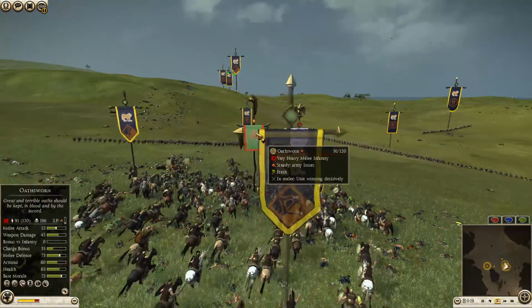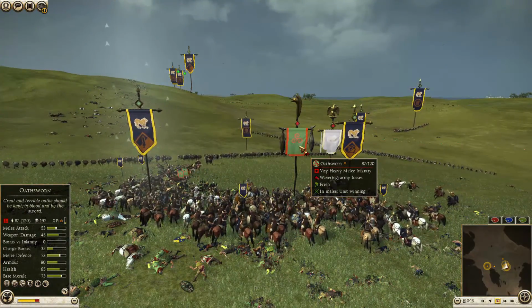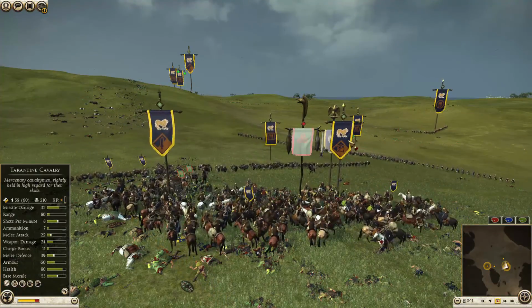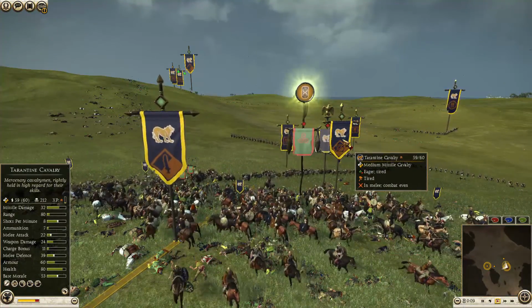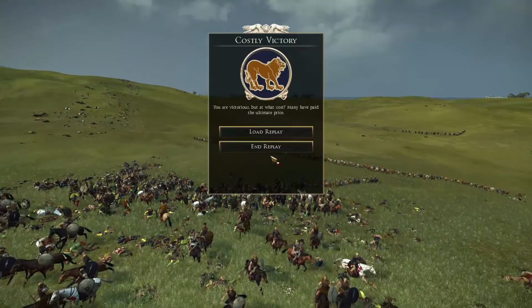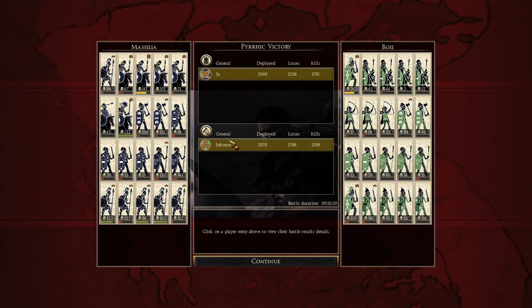Yeah, it looks like it's a little bit too late here. We get a nice rear charge into this Oathsworn, getting a couple of kills. These Massilian Cav are only medium melee Cav. Also the Tarantine Cav, medium melee, or medium missile. So yeah, good game from my opponent there. Inbound, good player. We played a couple actually.